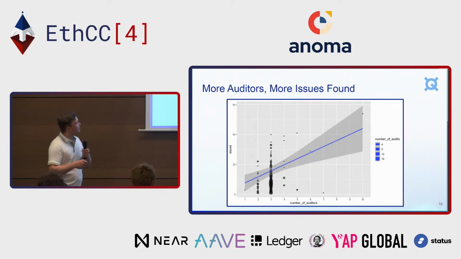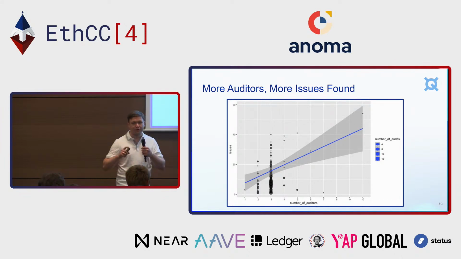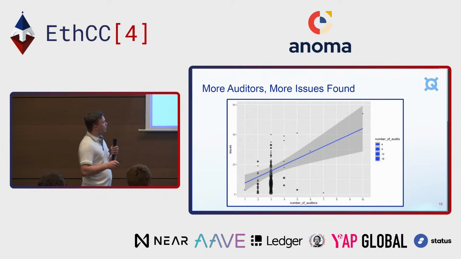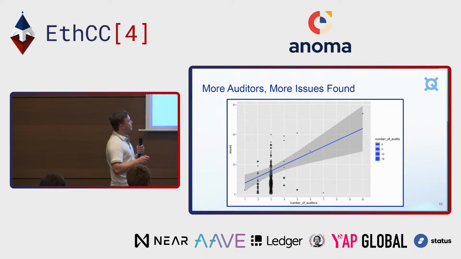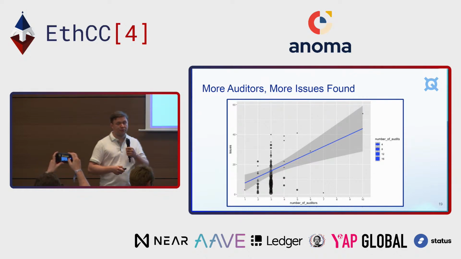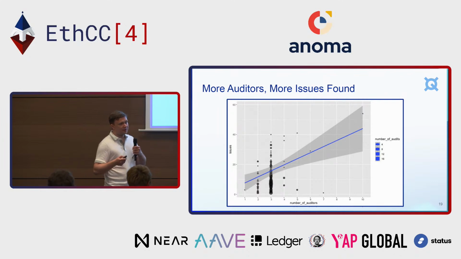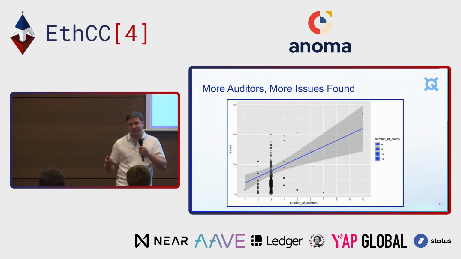Here's something which I computed based on the data which we have at Quantstamp. It shows the number of auditors on the x-axis and the number of issues found during that audit on the y-axis. And the reason why I wanted to plot this was just to see what the trend in number of issues found is. So, not surprising, the more auditors you put on an audit, the more issues you find. Of course, there's exceptions here, right? Some projects are really good, so it's hard to find issues in them, right?